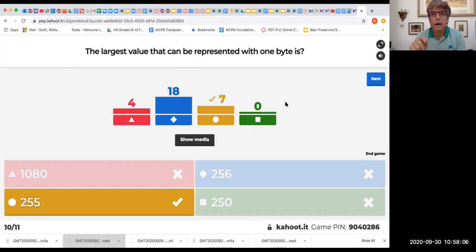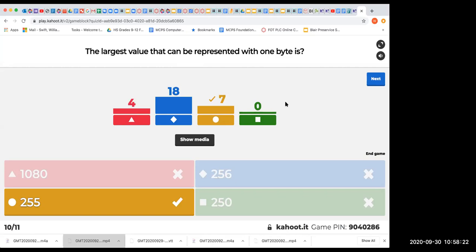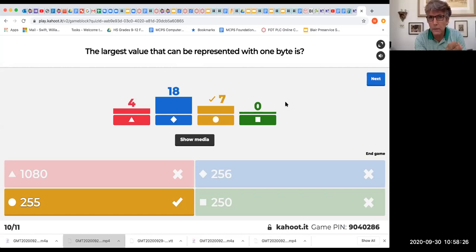How do you tell how many bits are in a byte? If you use all of the value, if you use 8 bits in your byte, they're all ones, how do you tell what the value of that is? The way you do it is you take the last one, right?